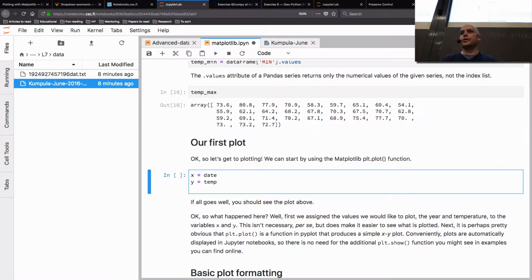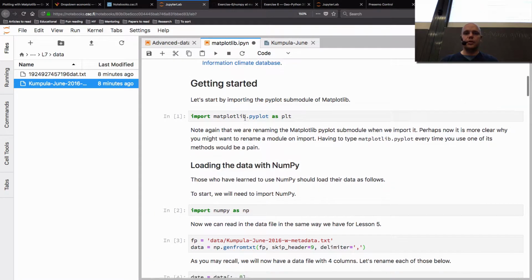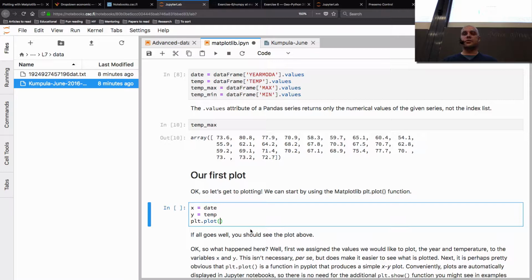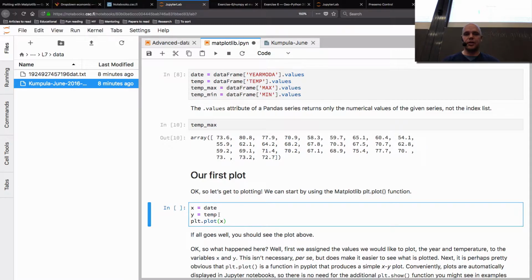Then how do we actually create a plot? It's quite straightforward. The easiest way to start with this is to specify each date as a text value.